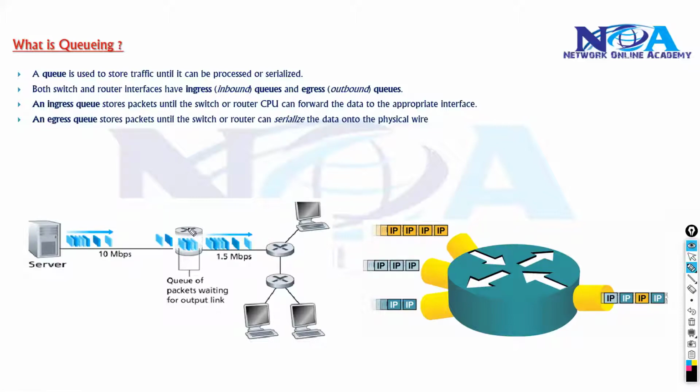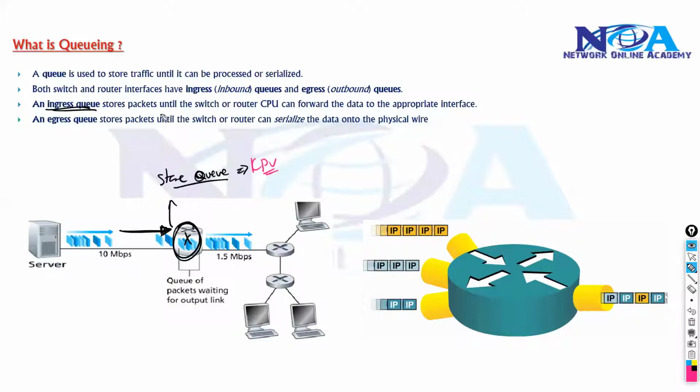Now, what this means is, let's say this is my router, and the router generally has an input queue. The input queue is this input interface. So when the packet is received, it is going to store this packet inside the queue, just like a temporary memory, before it actually sends it to the CPU. So we call this the input queue.